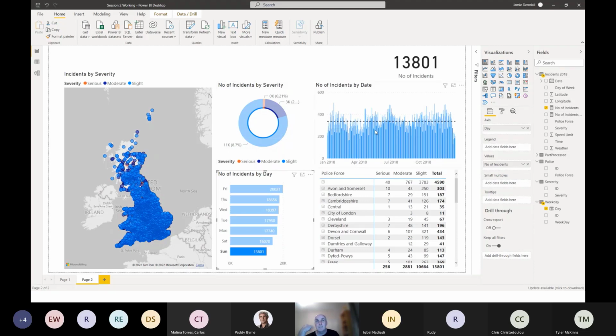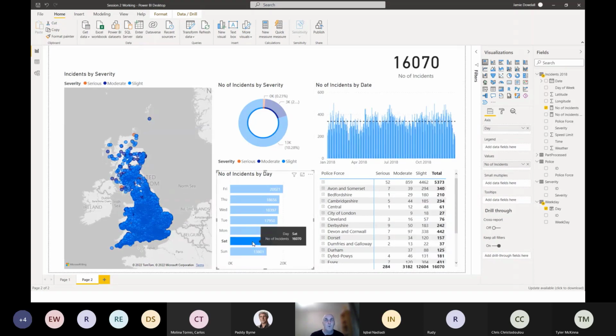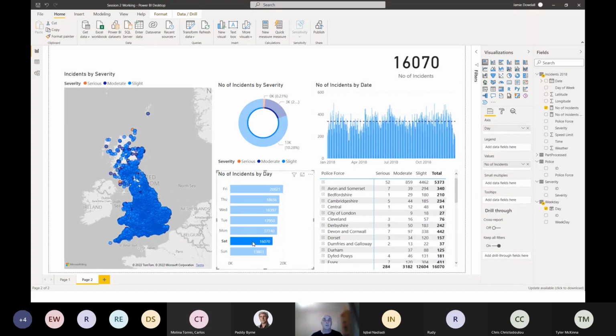Same on this visualization, same on the bar chart. I don't particularly like that. I like it to filter right down, but that's what's happened. So as we click one visualization, the others on the screen update. That's called interactions.